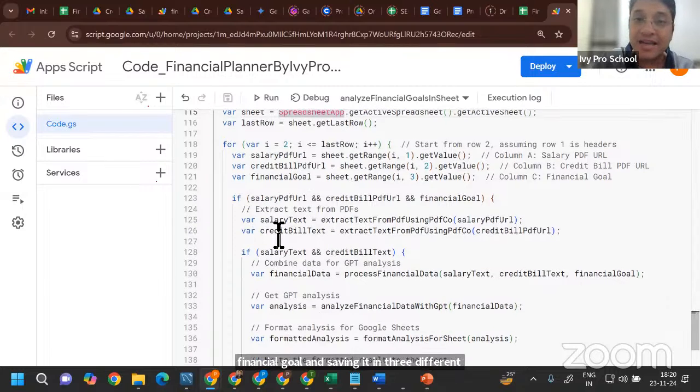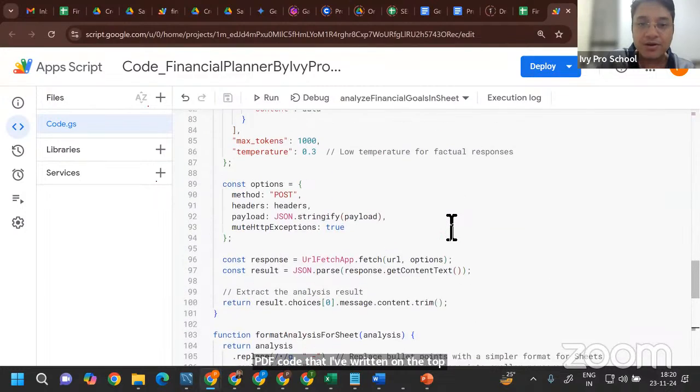And then it is combining all the 3 things together. How is it doing so? It is using this function called extract text from PDF using PDF code that I've written on the top.